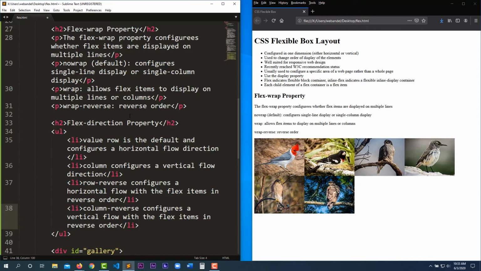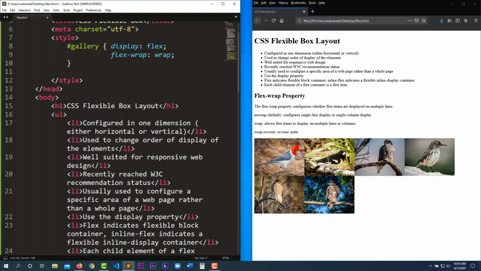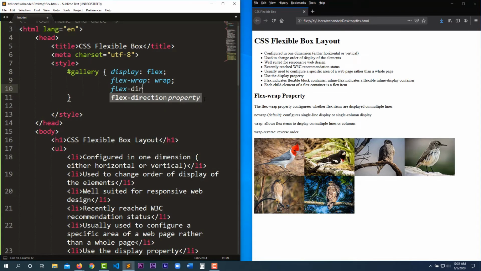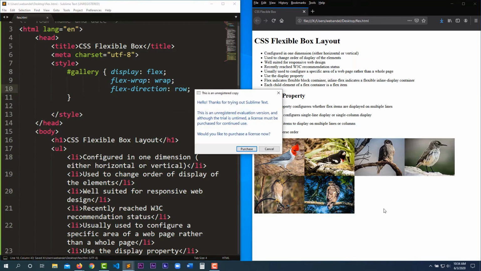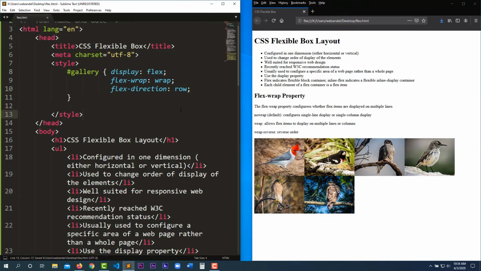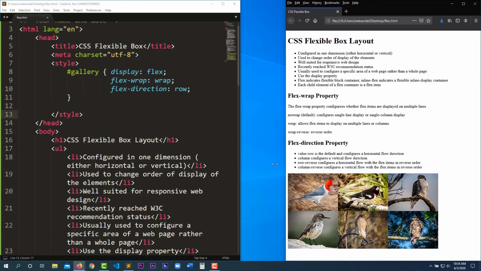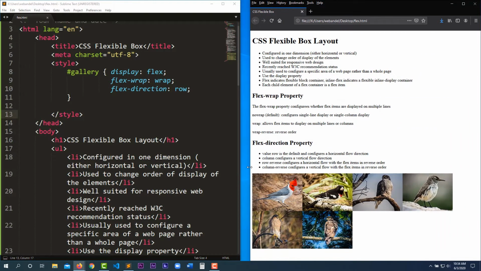So we can go back to the top and add in our flex direction, and we can choose if we want it to be set to row. We're not going to see anything different just because this is the default. We do have our notes added above. So what we could try though is column.